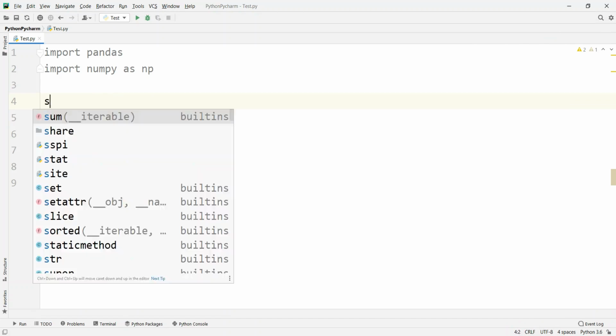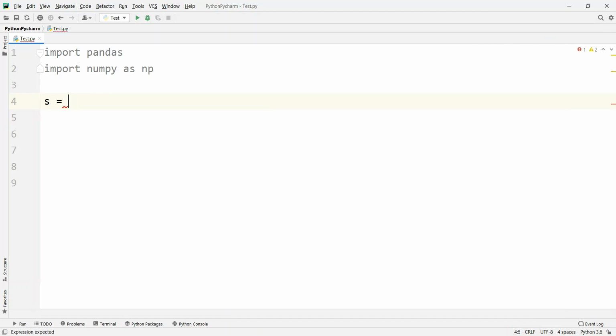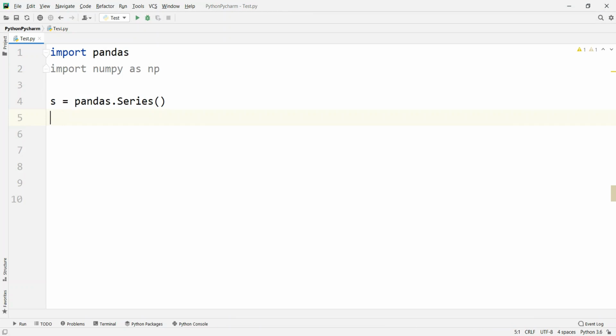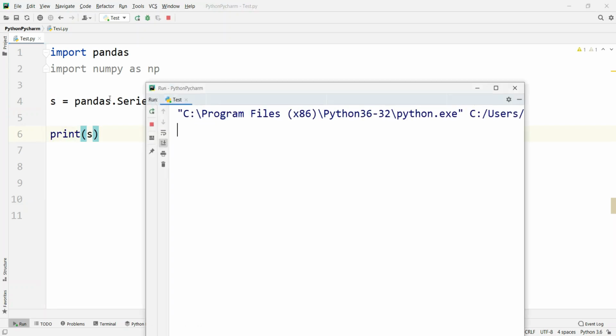In order to create an empty series, you can simply write s is equals to pandas dot series and keep these brackets empty. Now this is definitely an empty series. If you print the series on screen, you see that it shows empty. These empty square brackets mean that the series is empty.